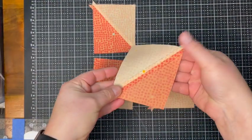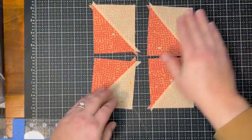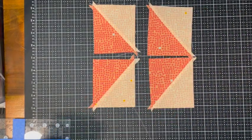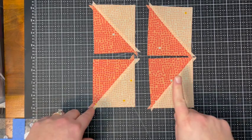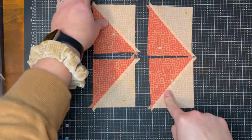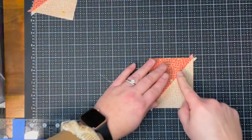Okay, so we've pressed our half rectangle triangles open and we now have 4 of our half rectangle triangles. So now is the fun part. We're going to trim these to size, which is 3 by 3.5 inches. And we'll start with this one here.